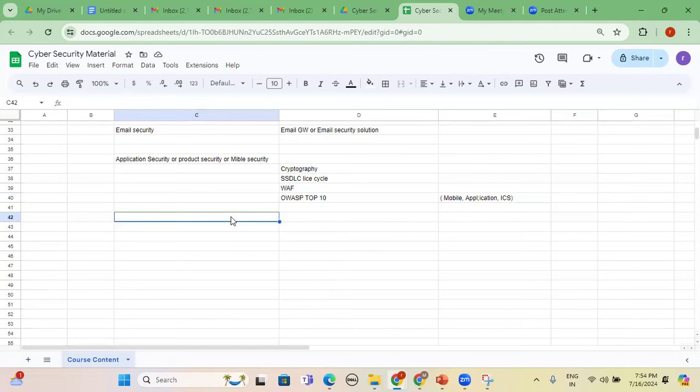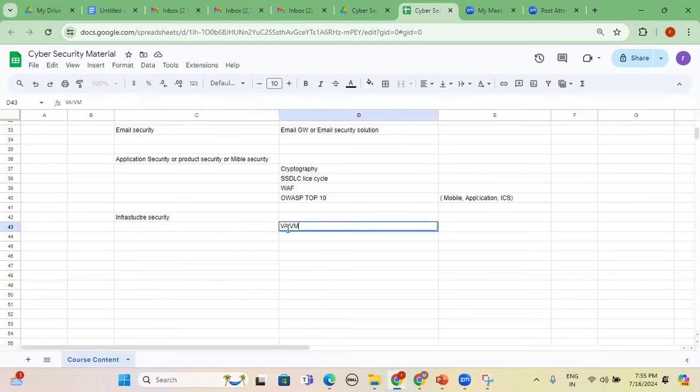So that is how the application security and infrastructure security work. It's a legacy security. This particular thing I am considering in my own convenient way. I'm not referring to any book or syllabus. Here I'll keep vulnerability assessment and vulnerability management, these two only. Whenever you are referring to infrastructure, always consider assets, servers, endpoints, or anything important to your organization. For those endpoints, servers, or databases, you should take care of regular patch updates, regular assessment, regular scanning, and those scanning reports we have to share with our business stakeholders.